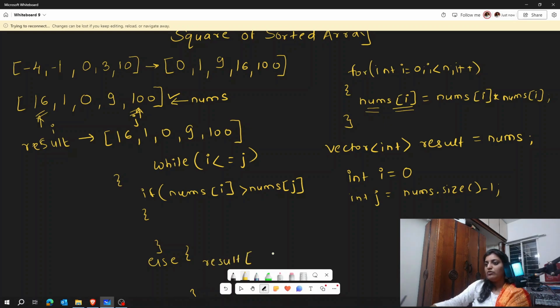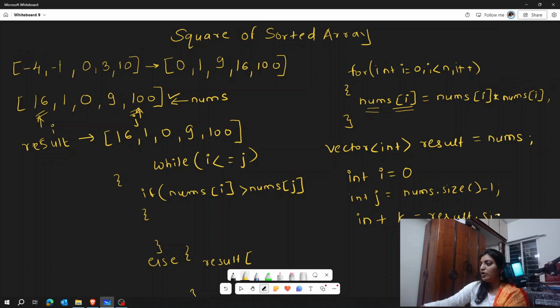We will have one more pointer, let's say int k. k will be pointing to the end of the new array, result.size() - 1. So k will be pointing over here in this array. So my result of k will be equal to which one?